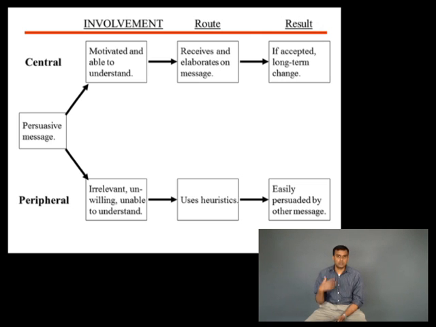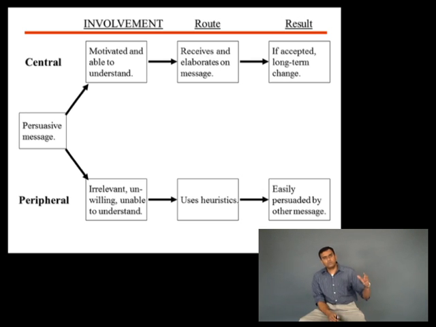So for example, good music: if I feel happy, then the heuristic that I use is I use my own emotions as a heuristic. I feel happy when I use this product because of the good music playing. I don't go back and look at all the aspects of the product. All I do is believe my feeling, and my feeling is that I feel good about the product. So for example, Hawaii ads put you in a very good frame of mind and then you say, oh, I feel good about it. And if I feel so good looking at the pictures, I might feel even better going to the place. That's the peripheral processing route.